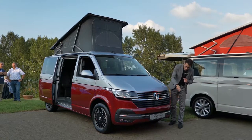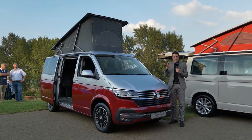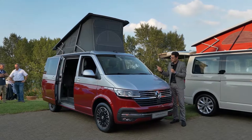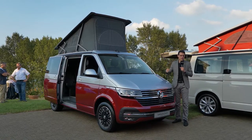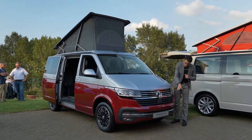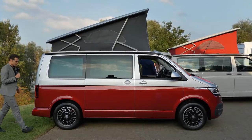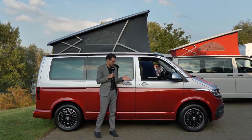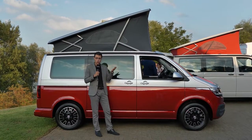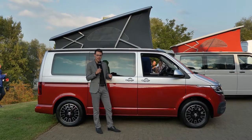So although the Beach is the one without kitchen and also the cheapest one, it starts at about 50,000 euros as the camper version here. You can, of course, spec this one really, really high as well. Here also in this dual color scheme, which has this retro style. 4.90 meters, 16'1" or 192 inches is the length. So that means this one has the normal or short wheelbase. There is no long wheelbase version. So all the campers are on the same wheelbase.